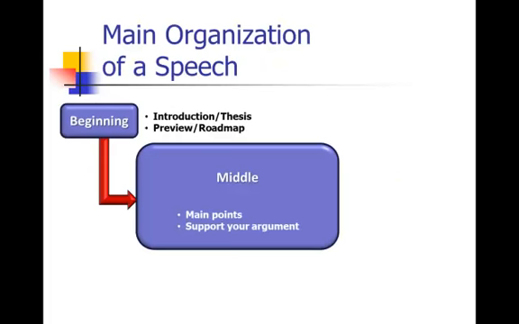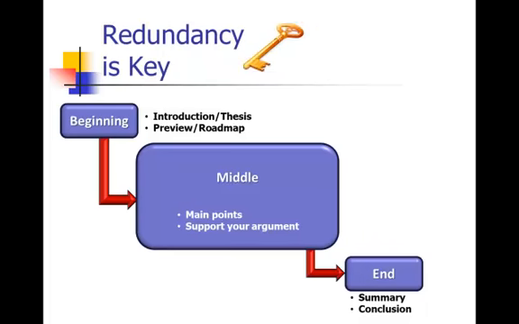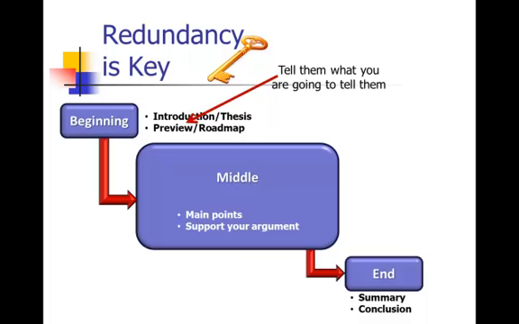We've gone through the beginning, through the middle. Now it's time to talk about the end when we go through the summary and the conclusion. A key point here is the concept of redundancy. In a speech, people are less likely to be able to remember information if you don't remind them of the information. A preview statement is you tell them what you're going to tell them. In the body of the speech, you tell them. And then at the end of the speech, you remind them or you tell them what you told them.